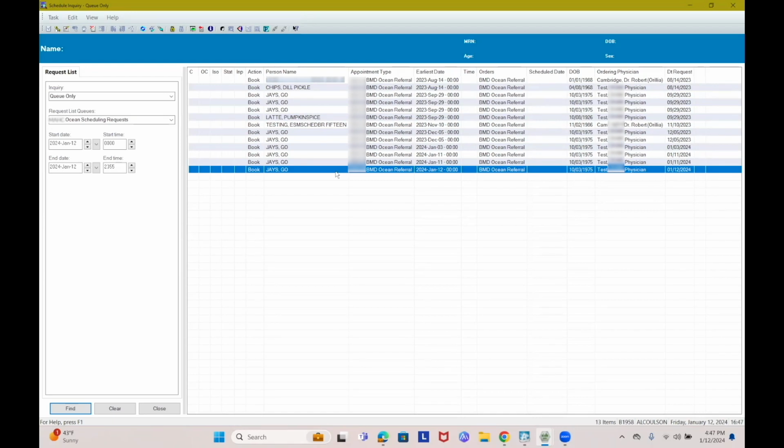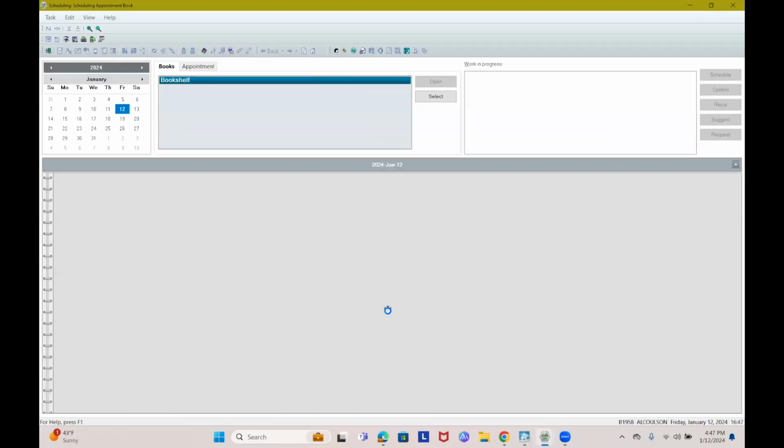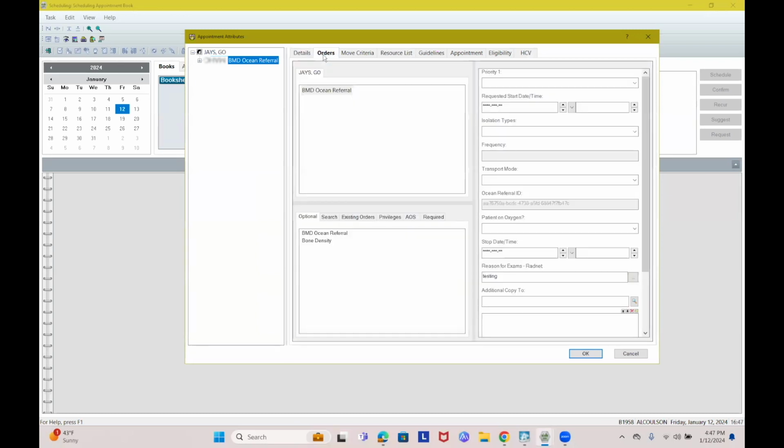So now I'll proceed through the scheduling process and go ahead and complete this request. The integration has automated the process of creating a generic order. The referral was for a bone mineral density assessment, so this came through as BMD Ocean referral.